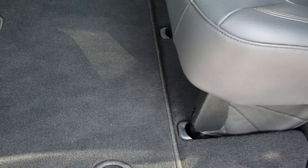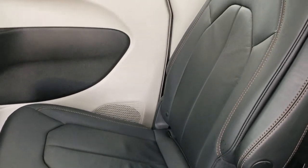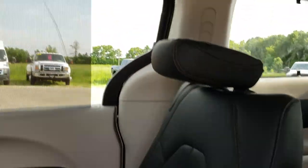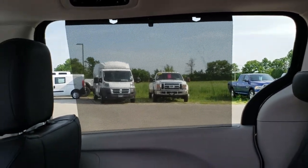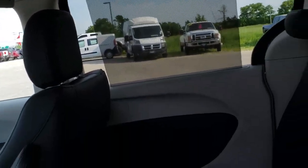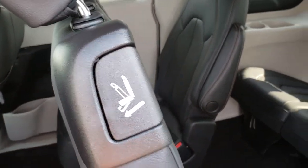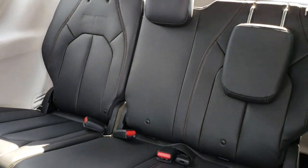Has the stow-and-go system that these Chrysler vans have come to be known for. Second row quad seating — seats are very clean, no rips or tears. Has the latch child safety system. You have your rear air controls, side window shades, and the factory overhead DVD player in this vehicle. To get into the third row, they made it really easy — you grab this little handle, it tilts the seat forward so you can get to the back. Those third row seats are very clean as well, no rips or tears.